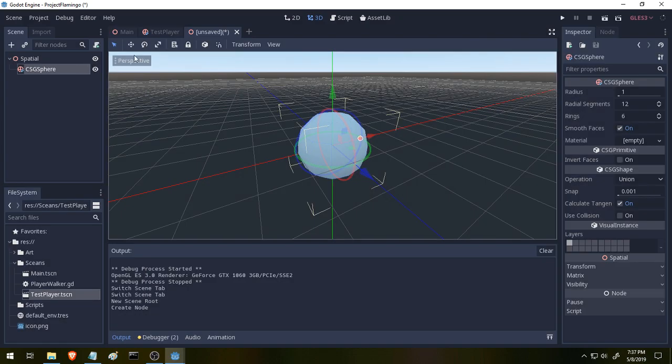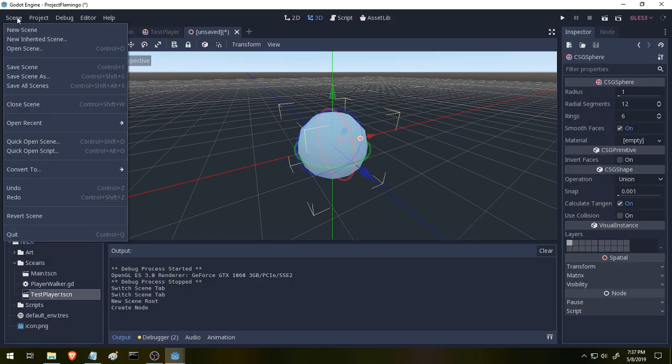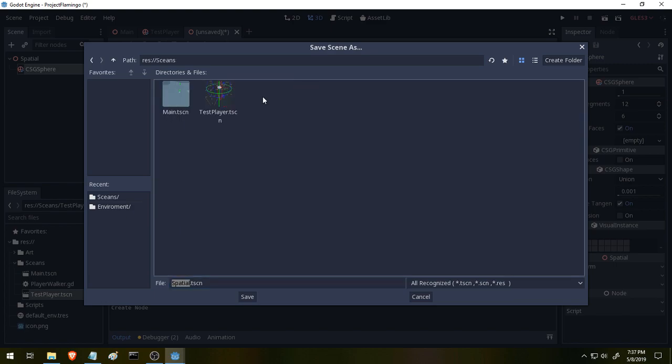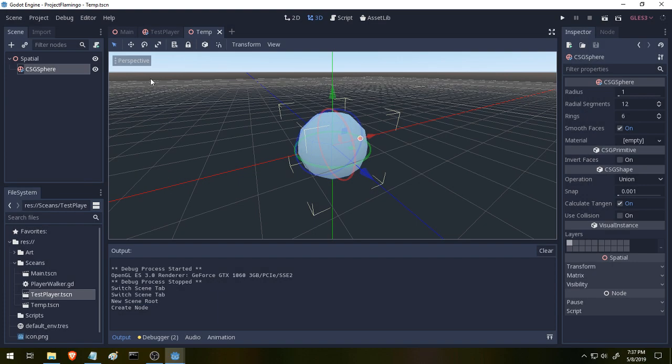I'm just going to leave this alone because I want to show you guys a problem with our level we made. So let's save. You don't have to save this. I'm just going to save this as a temp scene because I'll delete it later and you guys don't have to follow this part. Alright, let's save that.